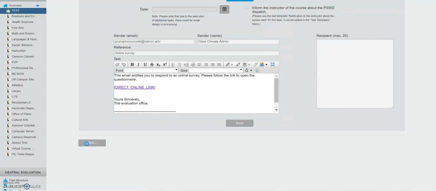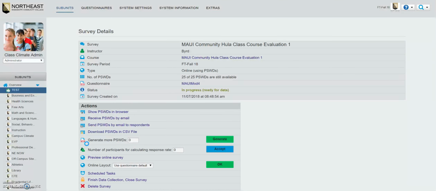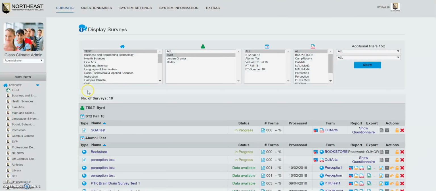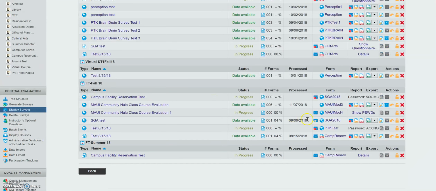So let's say we've got all that set up in true Food Network fashion. I've had one that's been in the oven for a while. So let's go over to the other side of the kitchen and pull that out. You can see here, we'll use this first one. 6 forms have been returned so far. And there are different options for generating the reports of that data. There's an Excel spreadsheet, there's an HTML format. Each of them just give a different view of the data for how you'd want to use it.